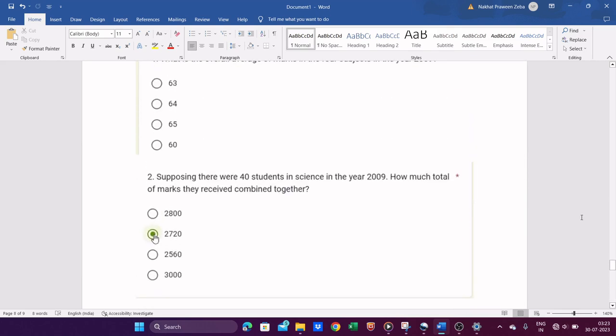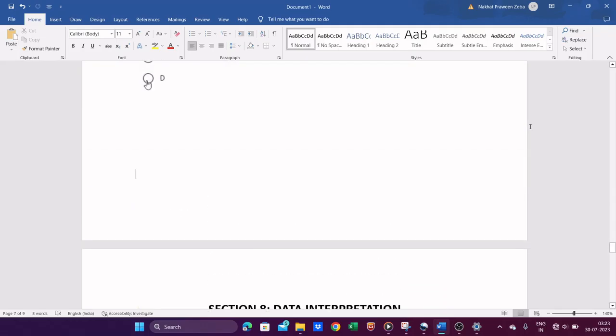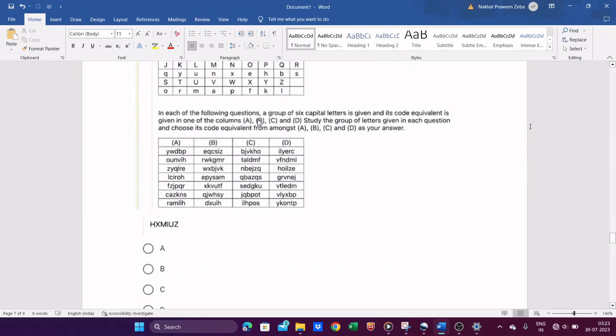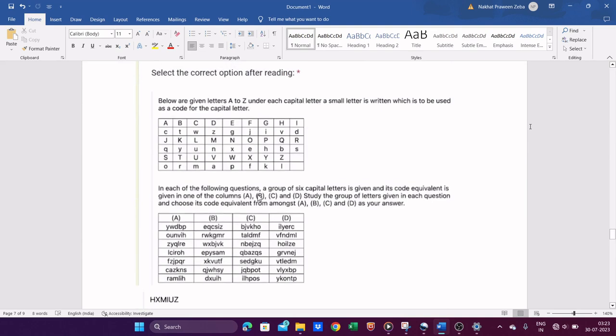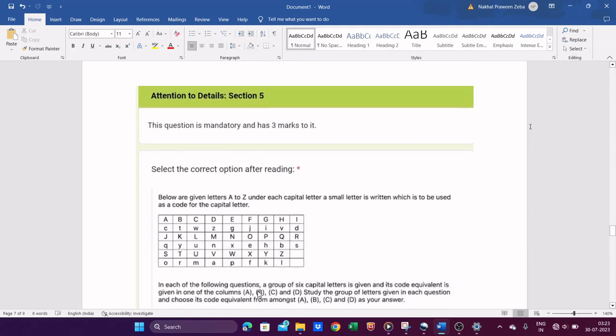So this was all. Only 4 questions were there from the data interpretation, and this data interpretation was really easy. So you can easily attempt it. Now you must have an idea which kind of questions can be asked. I'm not saying that it will be repeated exactly the same, but you can have an idea, and it will be great if you get the same questions, because I have seen some other candidates also applied on the same day and they got similar questions. So those who are going to attempt it tomorrow, all the very best to you all, and let's just crack it.